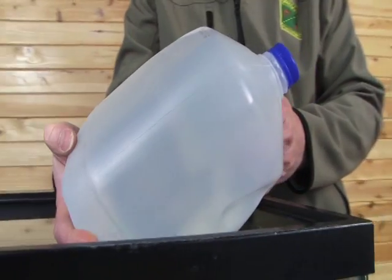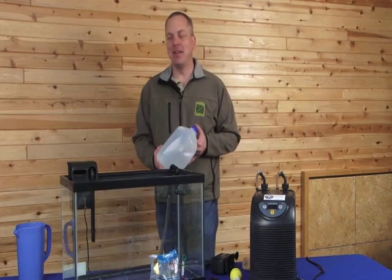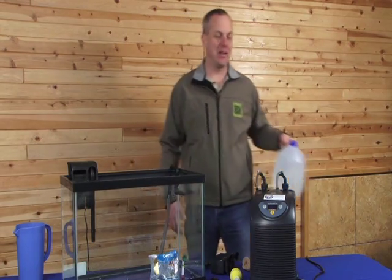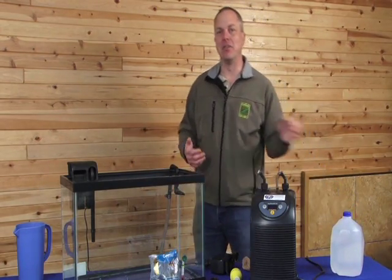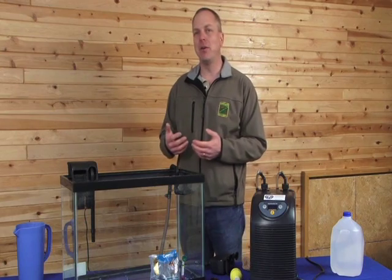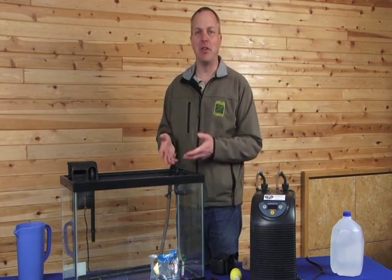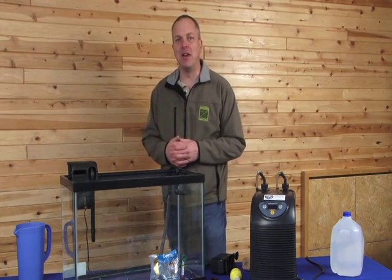For many years, ice bottles have been used to keep the aquariums cool. They're a labor-intensive process, as you have to frequently change out the ice bottles in order to maintain a consistent water temperature. Experimentation is also needed to determine what size water bottles works best and how frequently they need to be changed out, and this is all dependent upon the air temperature, the size of the aquarium, and how much insulation you have around the tank.